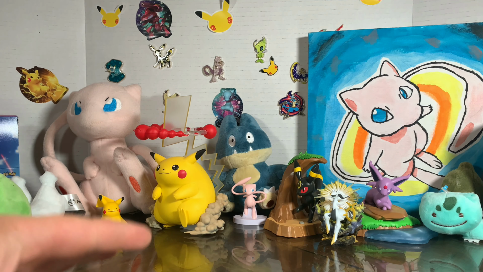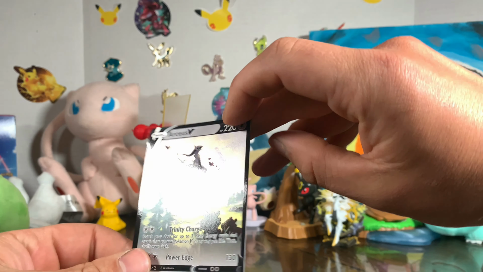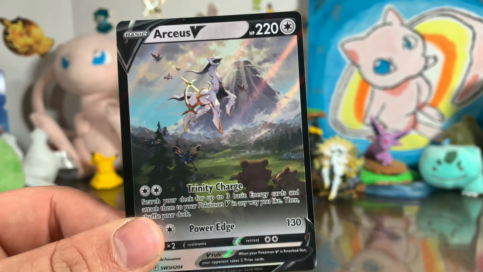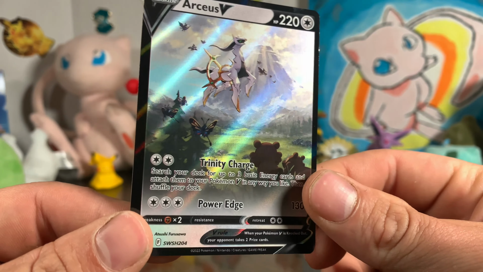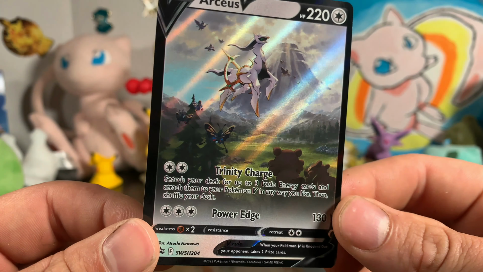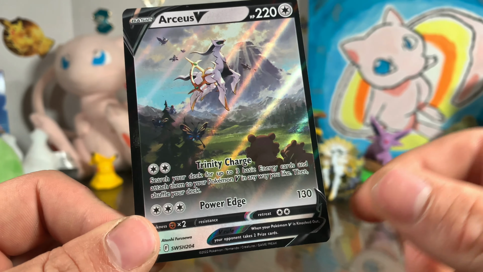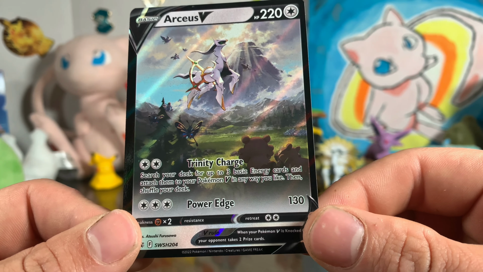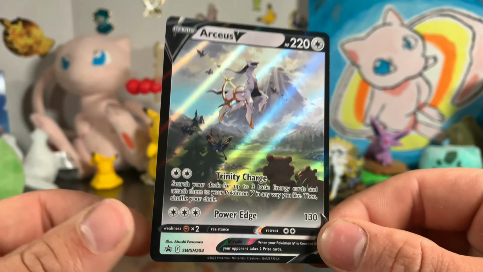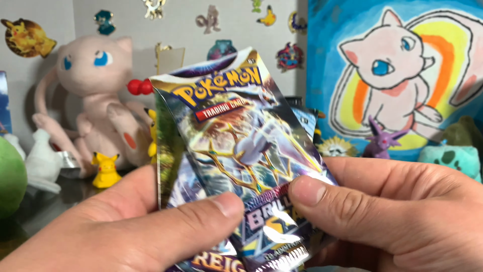All right. Let's see. Oh, it's beautiful. It's artwork inspired by Legends Arceus, I assume. Got some butterflies there. Looks like some Bidoofs just hanging out. What a rare sight this must have been on this fateful day. It's a nice promo. One of my faves, for sure. Top 10, for sure.